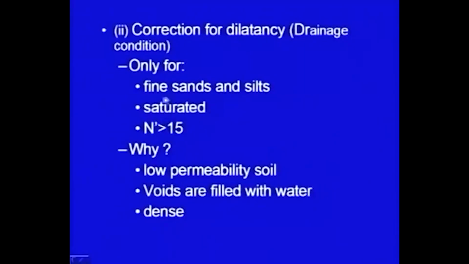Secondly, it has to be saturated, voids should be filled with water if the drainage conditions have to be accounted for. And thirdly, we will be applying this correction only for the dense soils, meaning when N dash is large, and this is the value which has been taken from past experience, that if N dash is more than 15, it will be dense. So, for dense soils only we will be applying this correction.